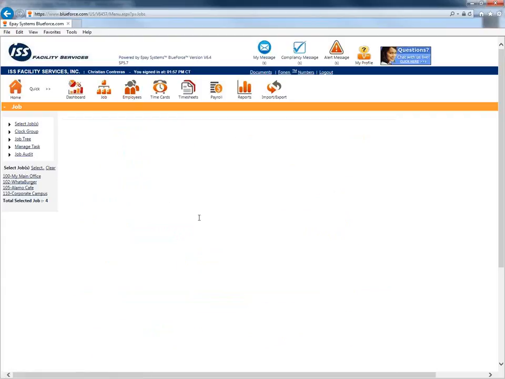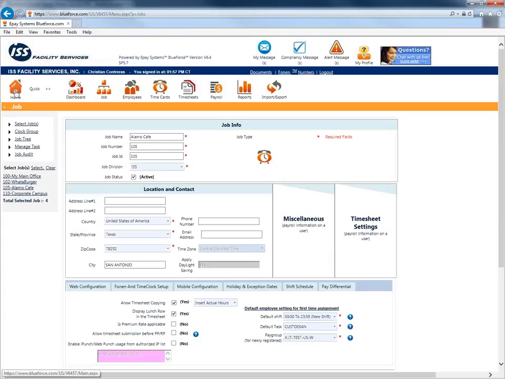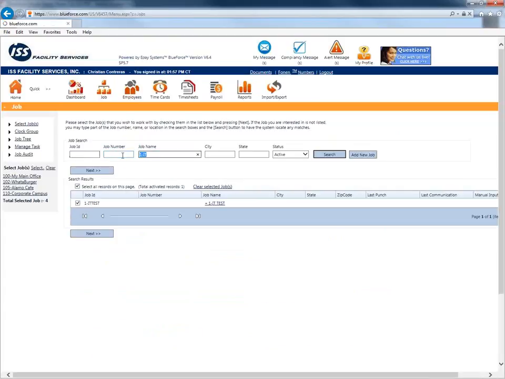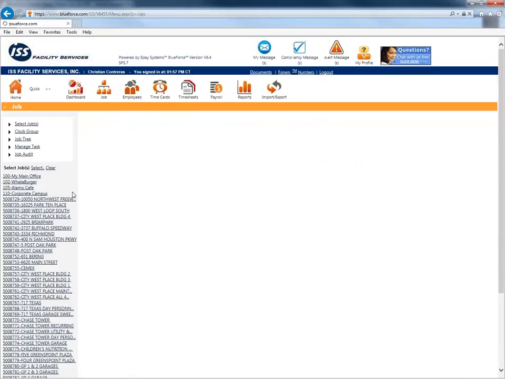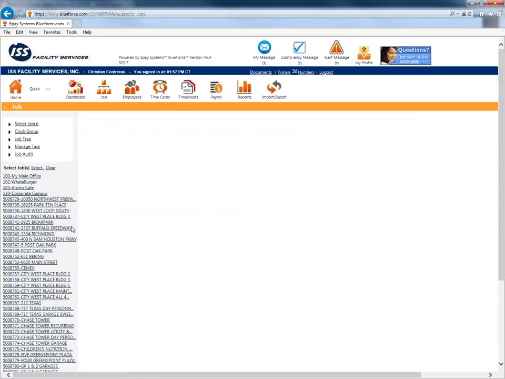Same thing with my other jobs here. I have them set up generically with no addresses. So this is the way of not doing it correctly. Now I'm going to back out of here real quick and go back into my jobs, and this time, for those that are on the phone from Houston possibly, I'm going to use some of your jobs as examples just so you can see what's going to happen. I'm just going to pick this particular job.